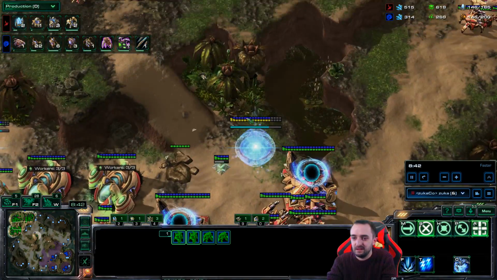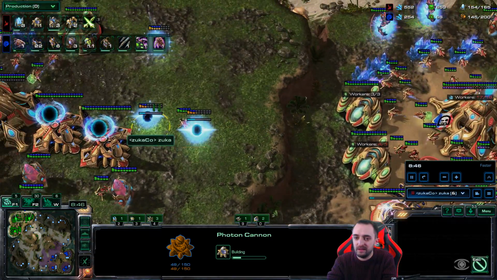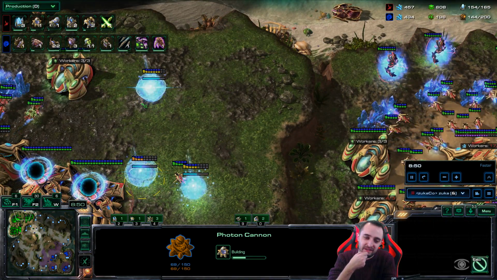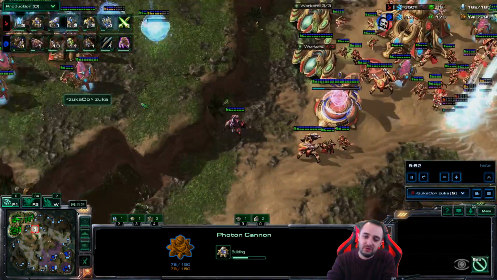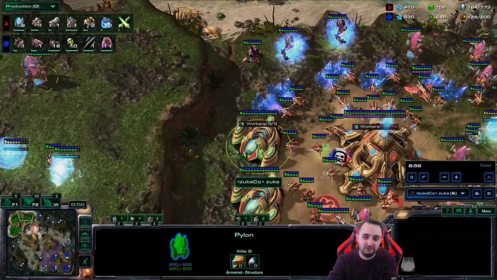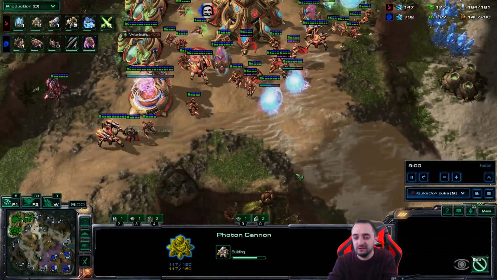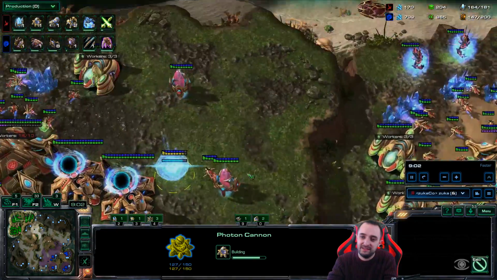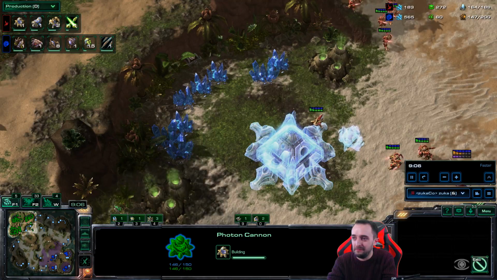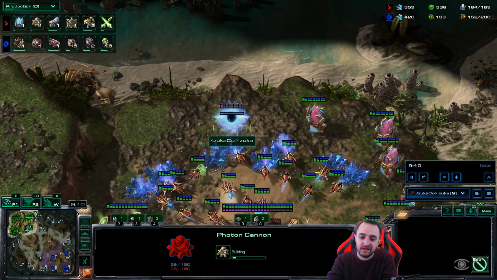Okay. So now I just add more Gateways. Don't forget your supply, because I know this opponent, and I'm curious. I really expect a drop, like an address drop. So I put a Photon Cannon here in case of a drop. Honestly, 1 Cannon is not very useful, but it can help. If you really fear drops or things like this, just add some Cannons.